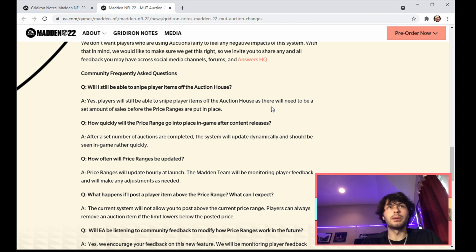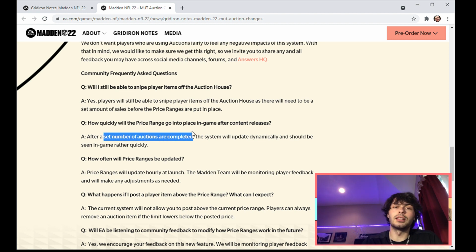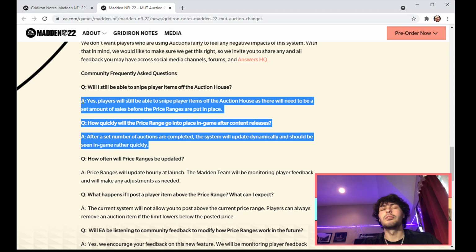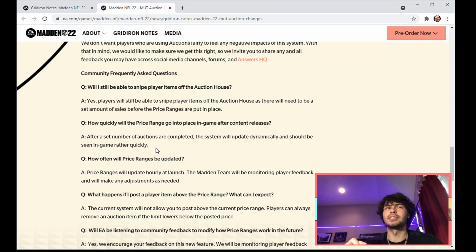How quickly will the price range go into place? Like I just said, after a set number of auctions have been completed, the price range will update based off of the median price. And so they're calling it rather quickly. So how long will you have to snipe? We don't know how long you'll have to snipe. It could be an hour. It could be 5 minutes. It could be a day. They say rather quickly. These two things kind of contradict each other, because they're like, yes, there will be room to snipe, but then the next question they answer, but not that much room to snipe. So how often will the price range be updated? Hourly at launch, right? That's what I mentioned before.